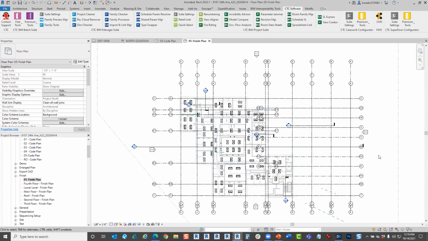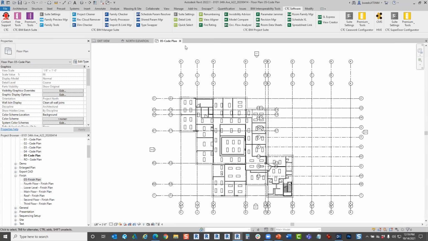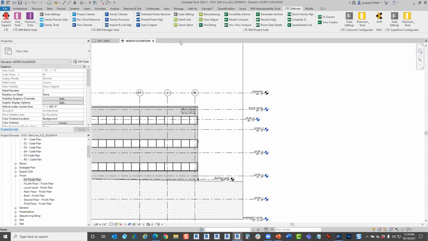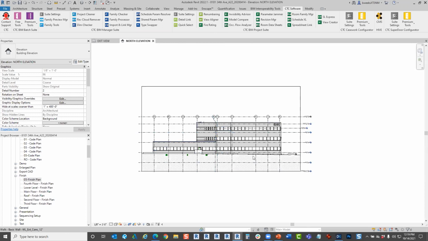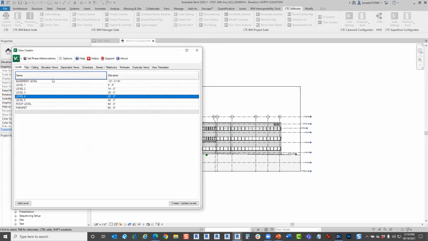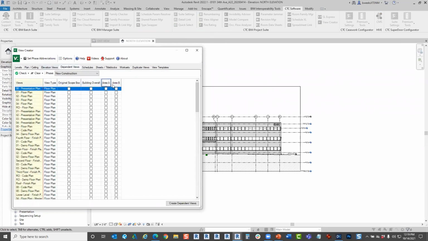Now, on this particular demo that we use, this is actually the CTC headquarters in Minneapolis, it has 2 plan regions because of the size of the building. So there's regions over here and regions over here. Now, one of the other cool things with View Creator that you can do is create duplicate views of those plan regions.